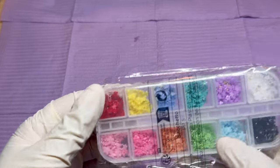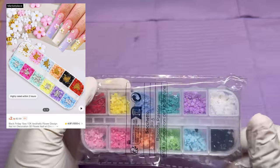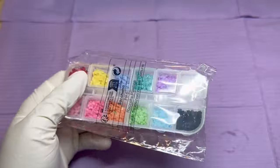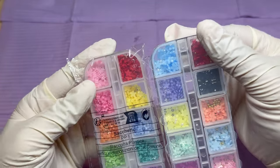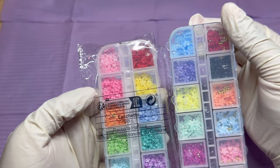Like, okay, next I have some, did I really buy two of these? I have some more of those little flowers. I wonder if it's the same colors. Oh no, see, they're different colors in here, because I was gonna say I could put this in a giveaway, but they look like they're different colors.